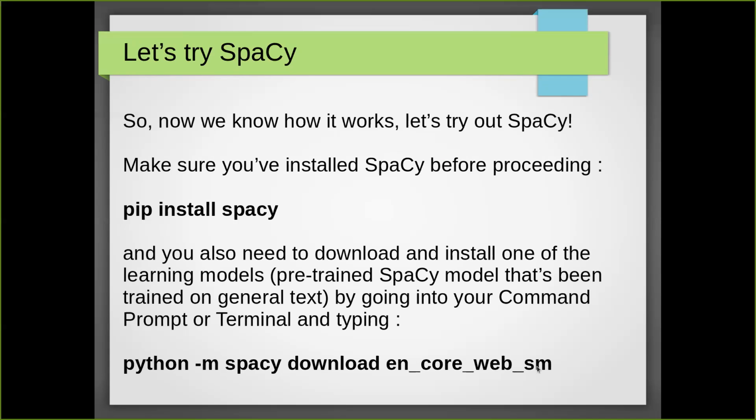And sm stands for small. There's also md for a medium-sized set, and there's an lg, I think it is, for the large. The medium-sized set is a gigabyte. I can't remember how large the large one is, but it's pretty big. So for training, we're just going to use the small one, but you may well find if you're doing this in reality, you may want to try it with one of the other pre-trained models as well. And there's also other pre-trained models, obviously for different languages, etc.